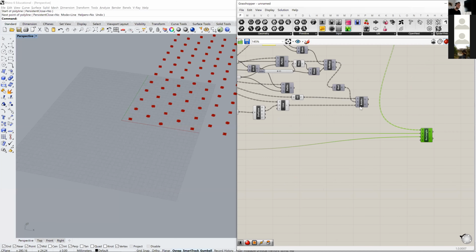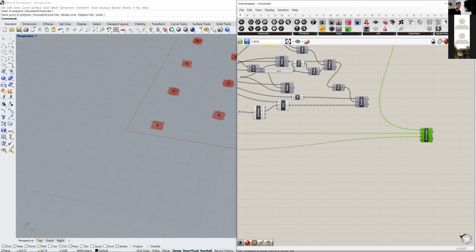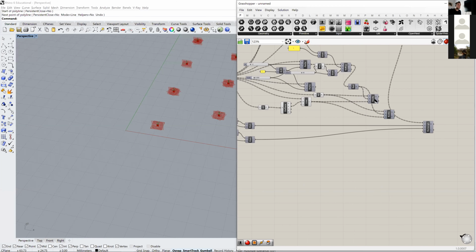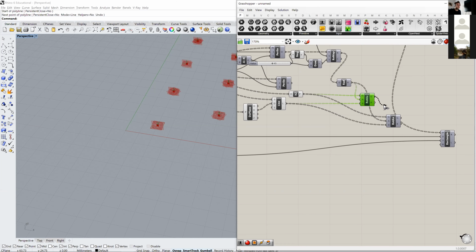I want to do another rotation by second axis, so I will just copy this rotation over here, and I will use output of the rotation of geometry as an input for the next rotation.